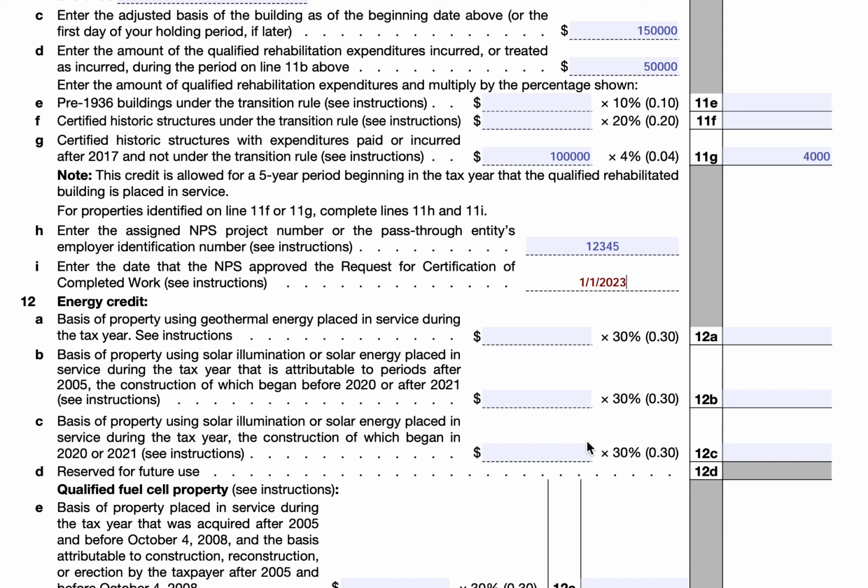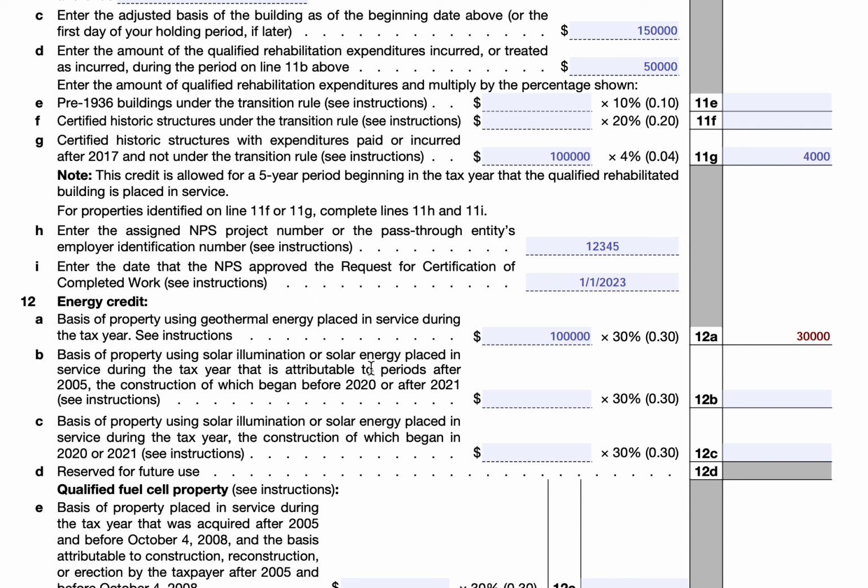Equipment qualifies only up to, but not including, the electrical transmission stage. So if you have a geothermal heat pump, you can take the tax credit for everything that went into the heat pump, but not anything that transfers power away from the heat pump. So let's just say we put a $100,000 pump in. You can take a 30% credit in the year that we put it into service.